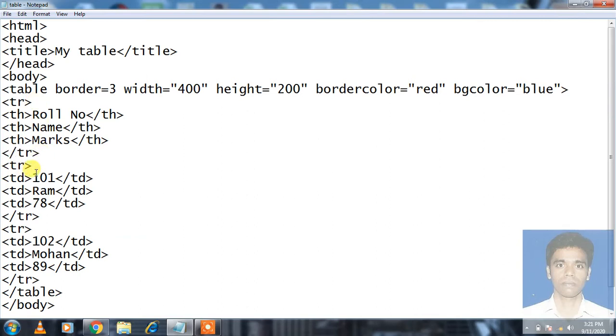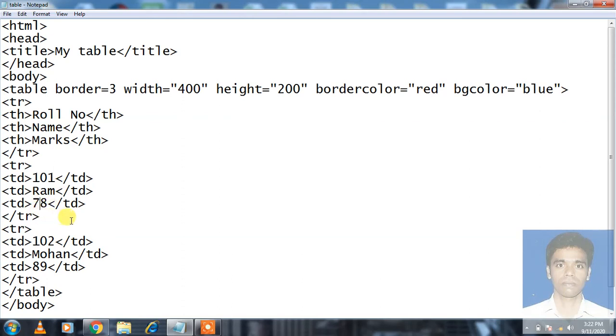Now if we want to add some text in the cells of the table, we again use the tr tag, and the td tag is basically used to fill the contents in the cells of the table. So td stands for table data. In this table data I have used td and the roll number starting from 101, and td closes. Then td starts again for the name, defined in the second column, the name Ram, and td closes. The third one is td open and the marks. So this is one record that I have put in the table.